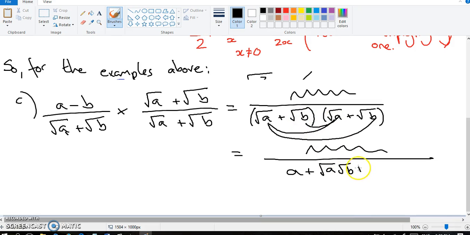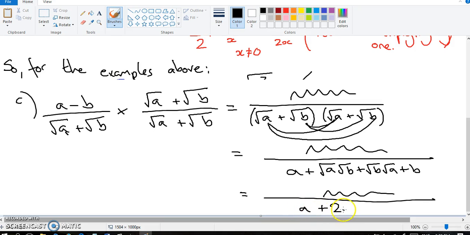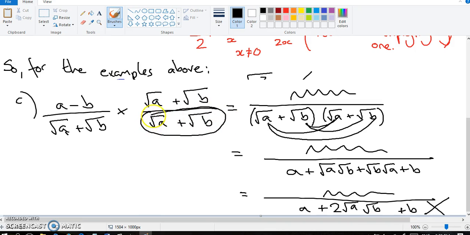And again here we have the square root of b times the square root of a, plus at the end it becomes nice and rational again. The square root of b times the square root of b is b itself. So on the denominator here, I've ended up with a plus 2 times the square root of a square root of b, plus b. This is not what we want. So here, multiplying by exactly the same thing doesn't work. If you have more than one separate square root in the denominator and they're not multiplied, then just multiplying by the same thing is not going to work.